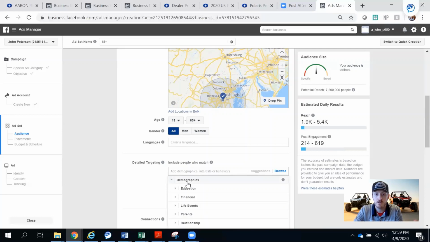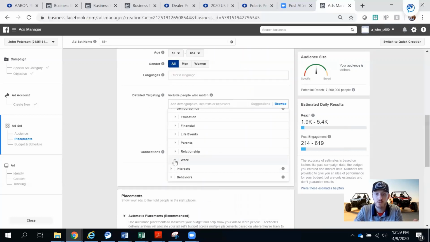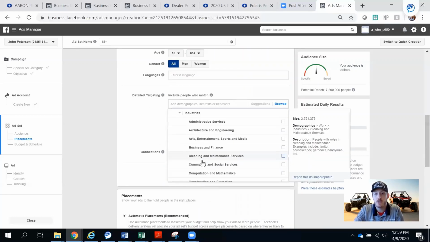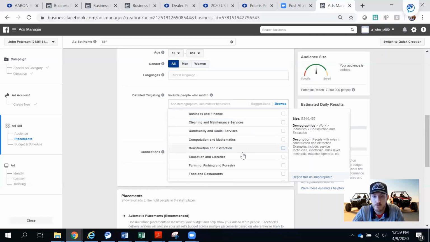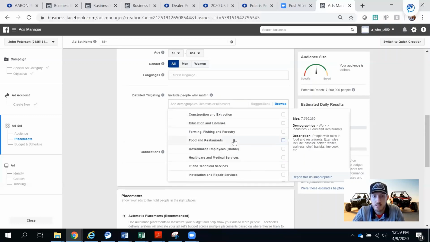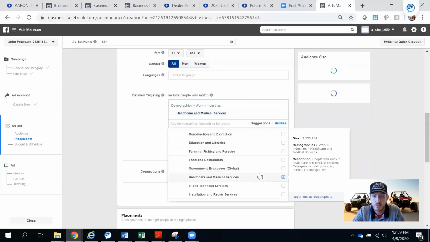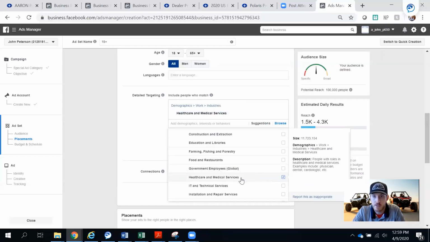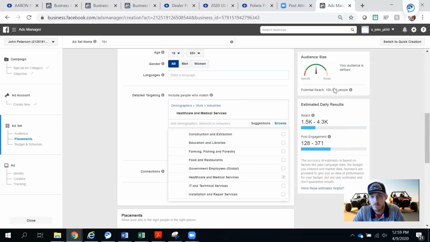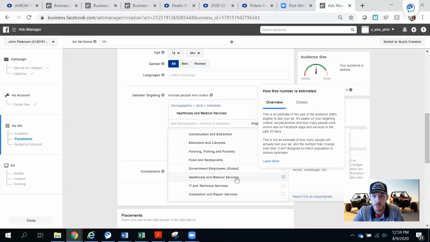So I'm actually going to go to demographics. I'm going to scroll down to work. I'm going to go into industries, and I'm only going to check the industries that are eligible for our Heroes Advantage offer. So as an example, if we scroll down here and we see healthcare and medical services, so doctors, nurses, those folks are eligible for Heroes Advantage. Notice that took our 7.2 million down to 100,000.